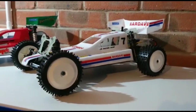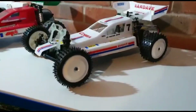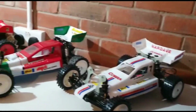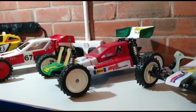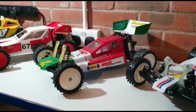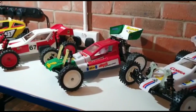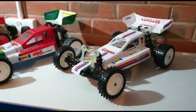And a little bit like my Mini 50, I've tried to do a little bit of a Mardave theme on the body on the new one, as I didn't really need to go box art, as I've got an older box art car there which was quite well used, and that one got tidied up probably about 5 to 10 years ago. So let's take the shells off and we'll compare how they look underneath.